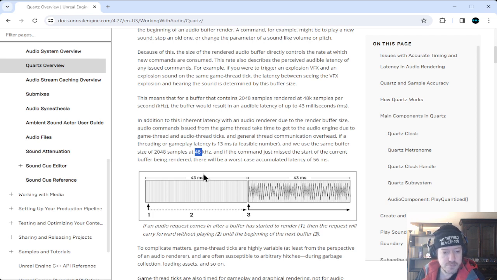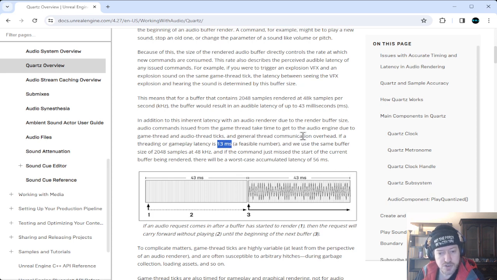I'm assuming that's the case because they're basically saying the 2048 samples at 48 kilohertz is taking up to 43 milliseconds. And then you have a threading gameplay latency of 13 milliseconds.